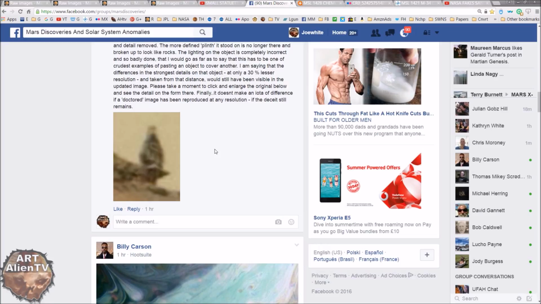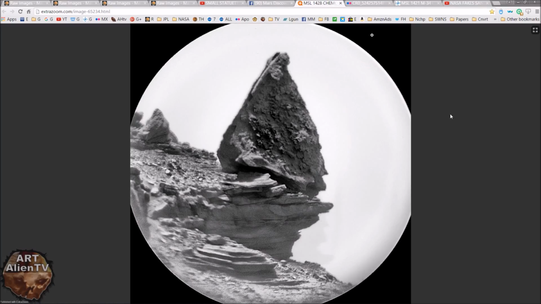I mean, we've done this independently at different times and come to the same conclusion, or very similar conclusion, about this object that looks intelligent. Okay, now when you see it in the ChemCam close-up, which is a high resolution ping image, you can see that that C shape is just not there at all. It's completely gone, and this bears little relation to the original photograph that we saw from earlier.